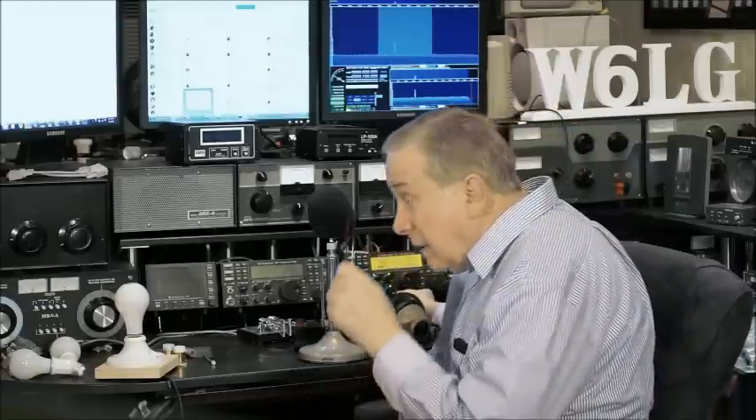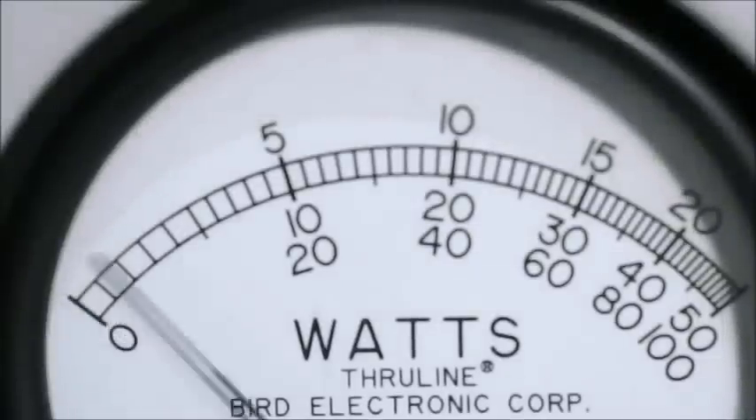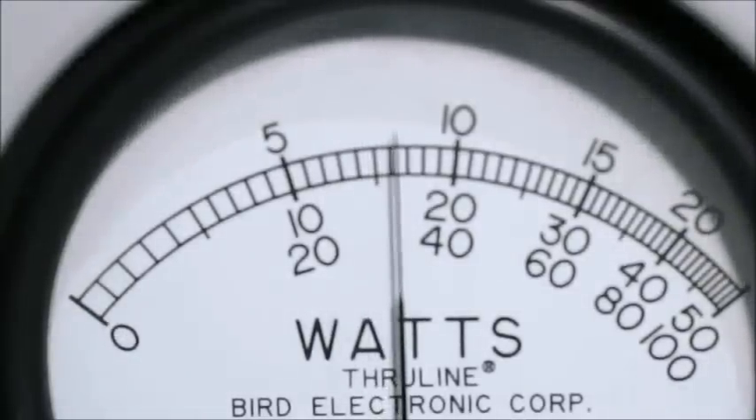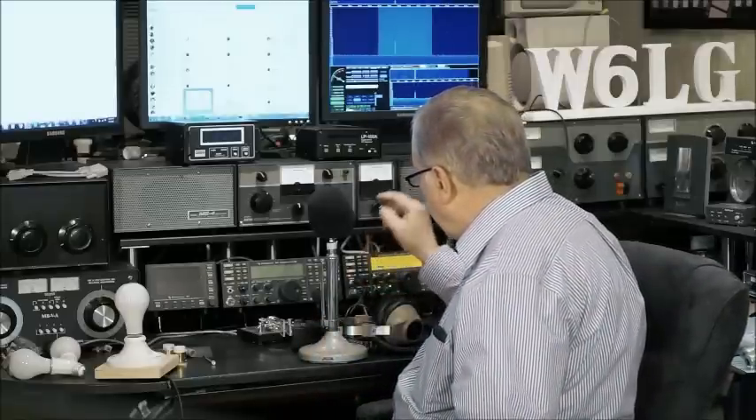Okay, that's exactly a hundred watts. I'm doing the RG213 — and the second meter reads about 82 watts. So it's 82% efficient — not as much loss as I thought. So if you're running 100 watts, you may be putting about 80 to 82 watts to the antenna. Let's try the RG8X next and see what it does.